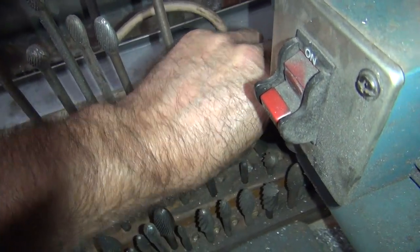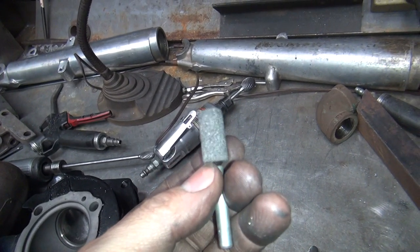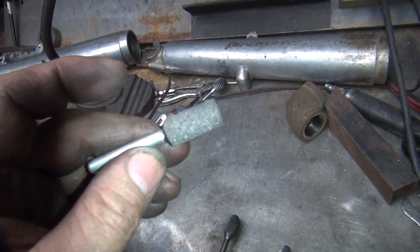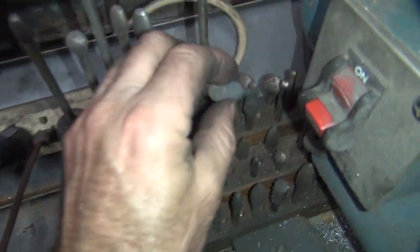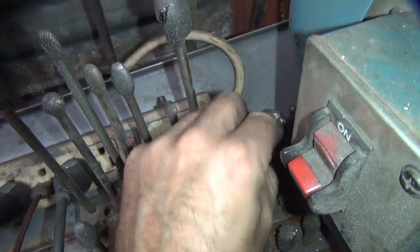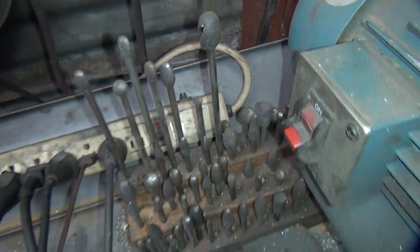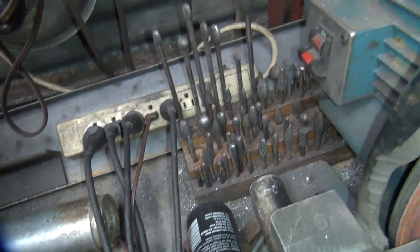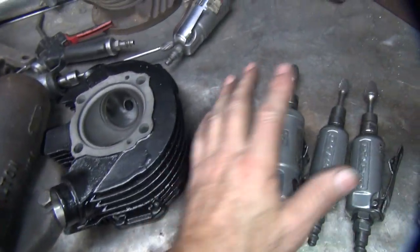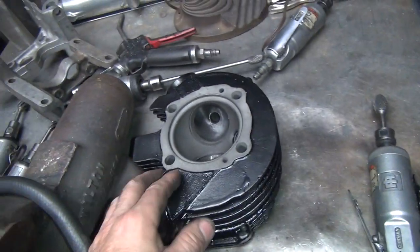Grinding stones do not work — very slow, doesn't cut hardly anything, stupid shapes, just about worthless. They break off real quick, they just don't do anything. They're good for doing holes in steel or making a special shape, but they're not very good for doing porting. Everybody likes using them because they're cheap. So these carbide burrs are what we use — that's the part you use to do all this stuff.